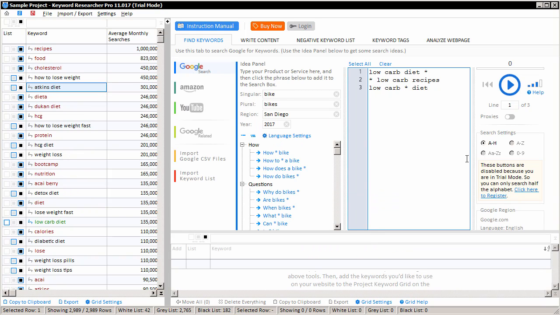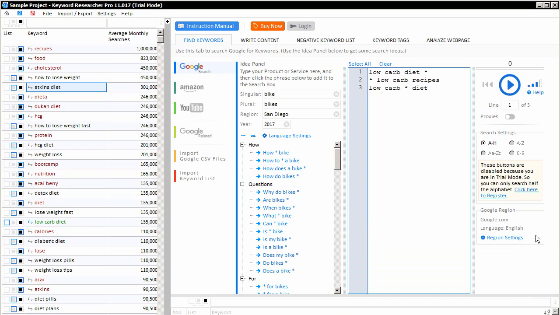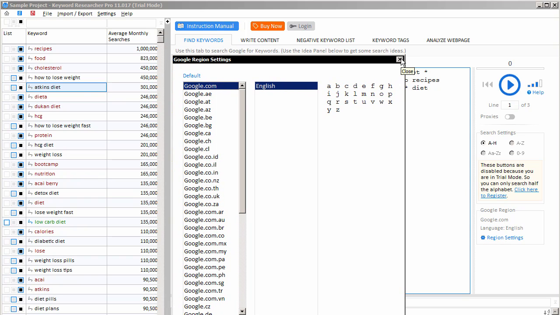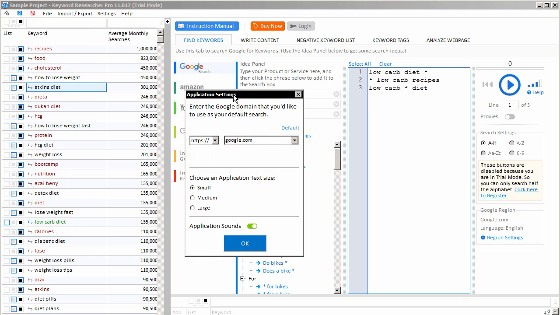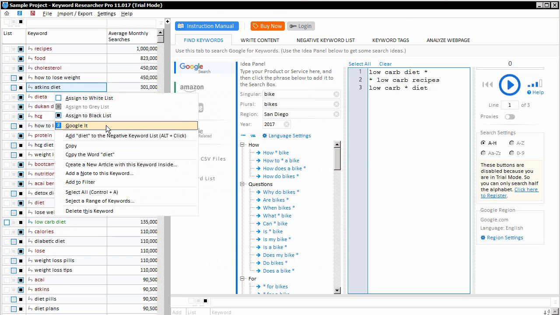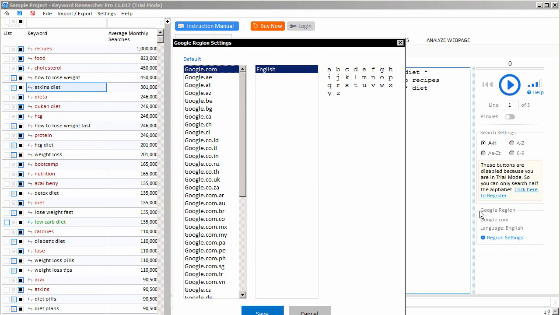For example, in Google Search, there is a setting down here at the bottom where you can control the Google region. This area is a completely different Google property because this Google setting dictates the Google property that the scraper will go to when you press the blue button and run your keywords through Google. So again, in the application settings, this Google is merely the Google that is used when you right-click on a keyword and hit Google it. But this is not related to the region settings for the actual Google search scraper.